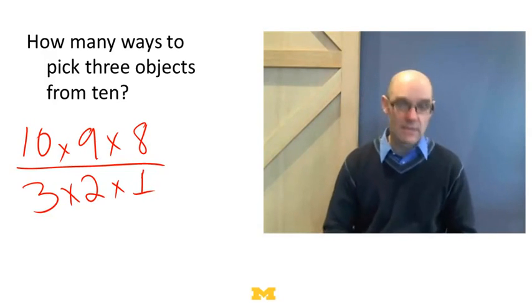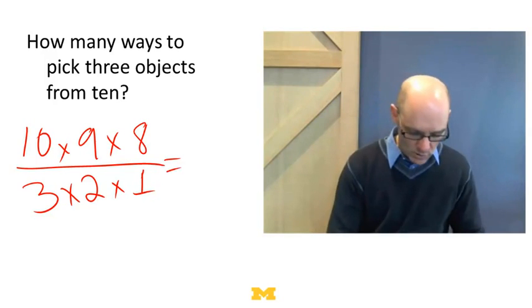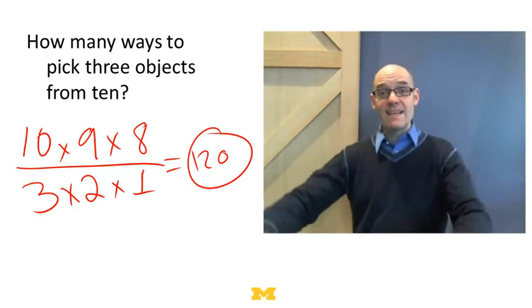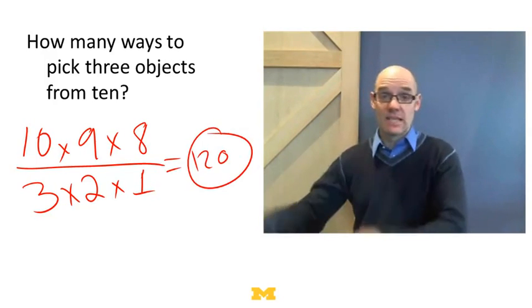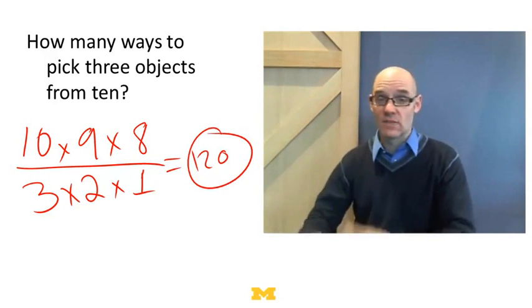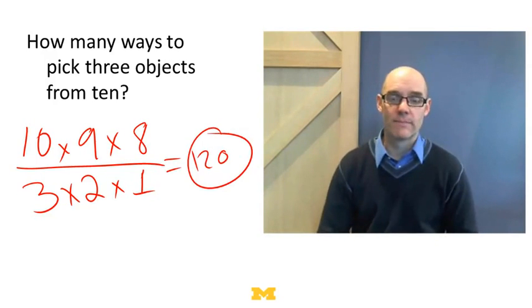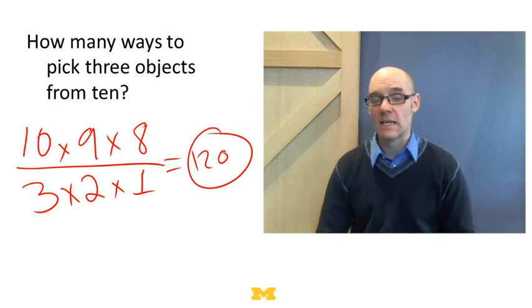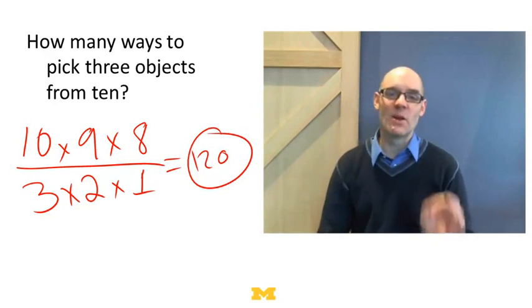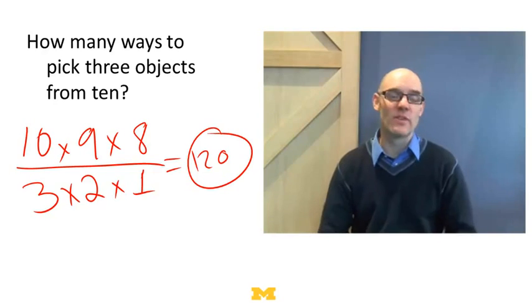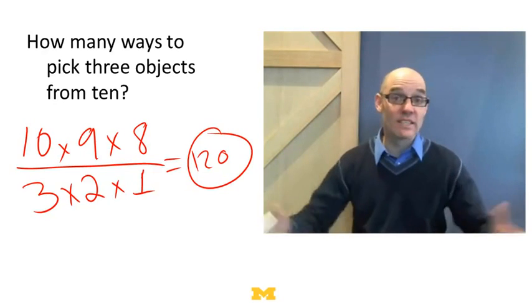So I get 10 times 9 times 8 divided by 3 times 2 times 1, which is 120. So if I have 10 solutions, or 10 technologies, or 10 heuristics, or 10 ideas, that gives me 120 combinations of 3. Now 120 doesn't seem very big, and it's not, but the point is we've got way more than 10 solutions, and way more than 10 heuristics, and way more than 10 scientific theories. We've got a ton of them.